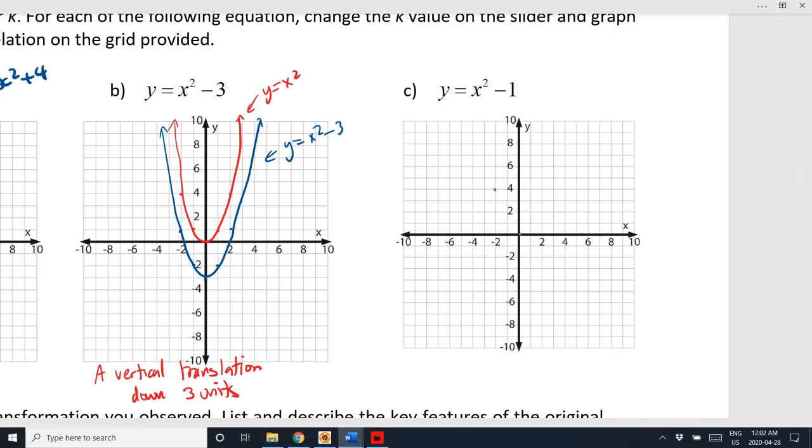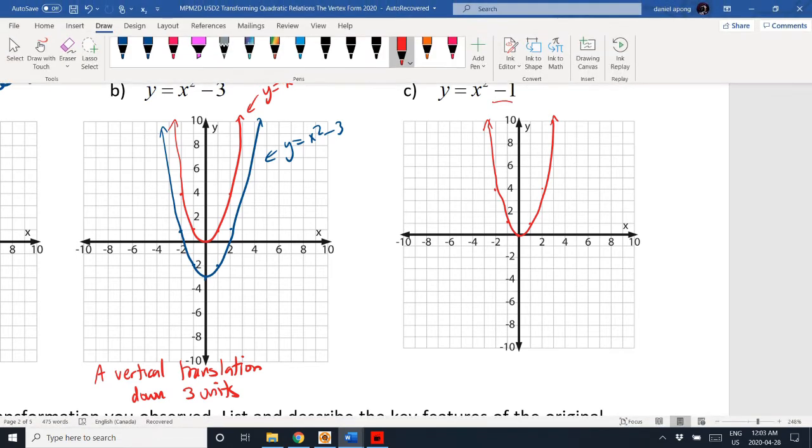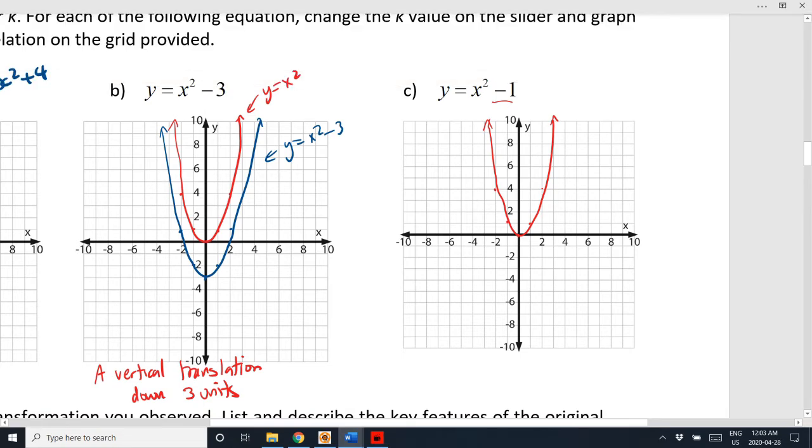-2 and 4, -1 and 1, 0, 0, 1 and 1, 2 and 4. You're getting good at this. So we'll draw our parabola. And we can see -1. So we know that must mean we're just going to move our points down 1 unit. So if it's up here, it's going to go down 1 unit. And this one here is going to go down 1 unit, down 1 unit, down 1 unit, and down 1 unit. Okay, so there's our new function.